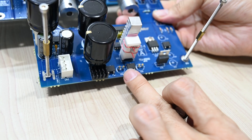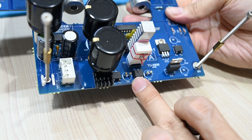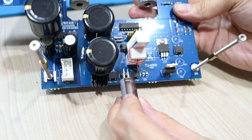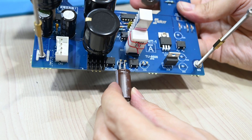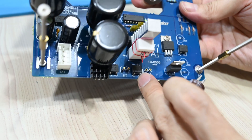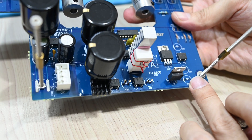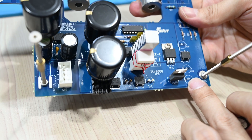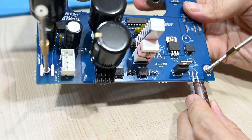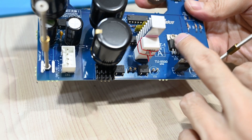Here is the plan: I will be installing a pin turret on the PCB. After that, I will solder the capacitors on top of the turret. You can see the space is a bit cramped, but by doing this I can still install the capacitor here and mount the heat sink on top of the diodes. So let's continue installing the pin turret on the other capacitor PCB holes — the PCB sockets — and then install the capacitors on top of the turret, and also mount the heat sink on the components that produce the most heat.